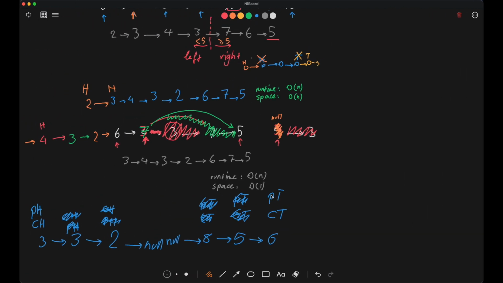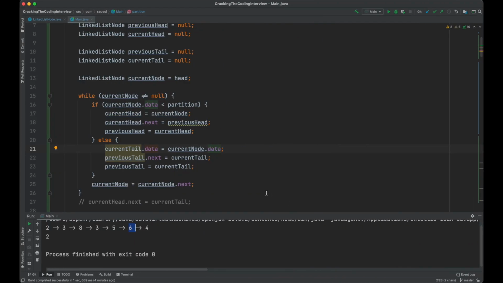And after this, we are saying current node, we are going to the next node. 4 is less than 5.